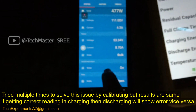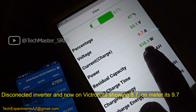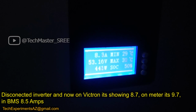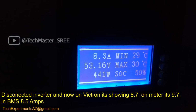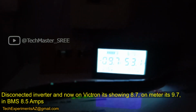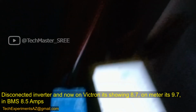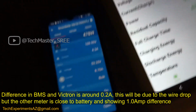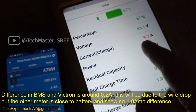Okay, now the inverter is off again. From Victron it's saying 8.7, it's saying 9.7. There is a difference. The BMS value is 8.5 ampere, which is more accurate. It's actually sitting at 8.4, 8.5 ampere. Based on that, this meter is saying it's taking around 1.5 ampere more. That means it has a lot of functions, but it's not doing the basic things. It's not satisfying the basic need.